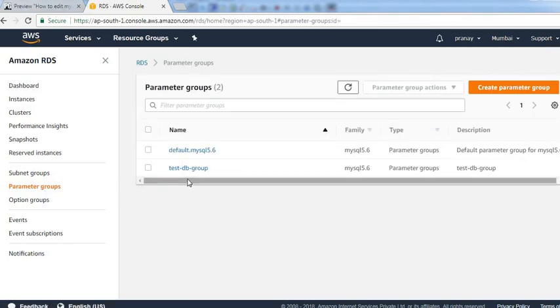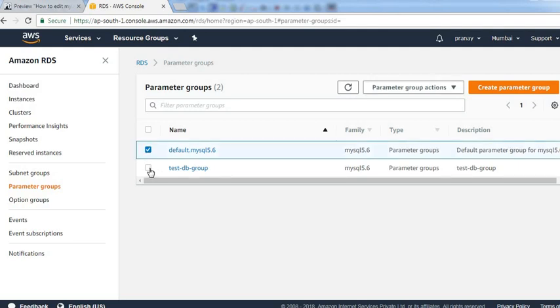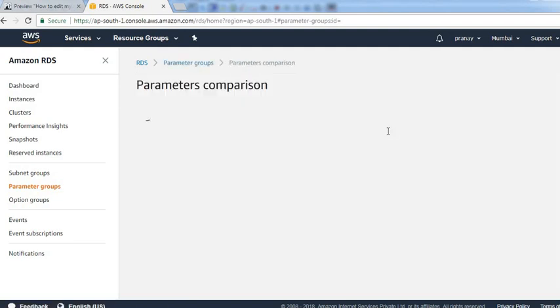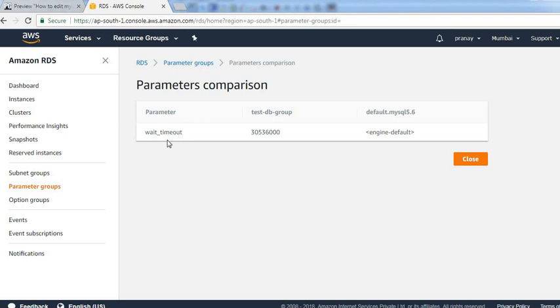Now we have these two groups, one is the default one and one is the custom group. We have one facility here: we can compare these two groups and find out which parameter has been changed. So we go to actions and click on compare. As you can see here, wait_timeout has been changed in the custom DB group as compared to the default group.